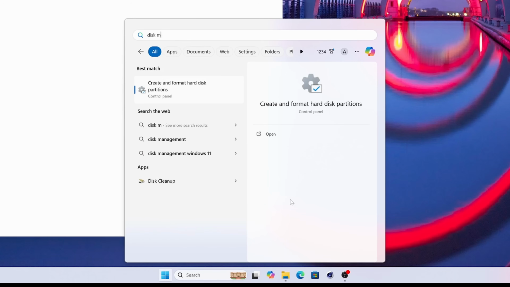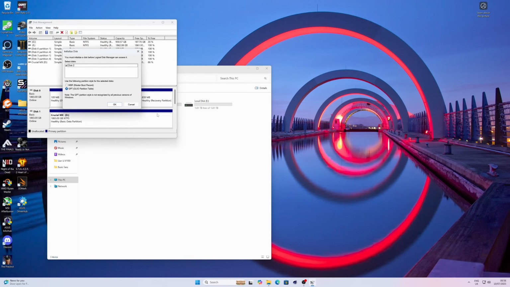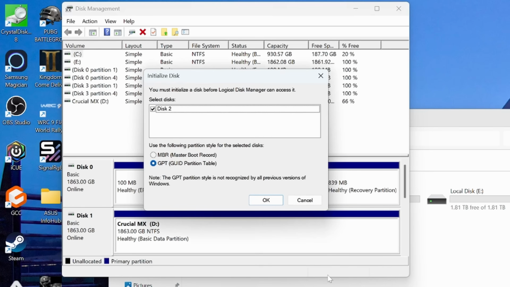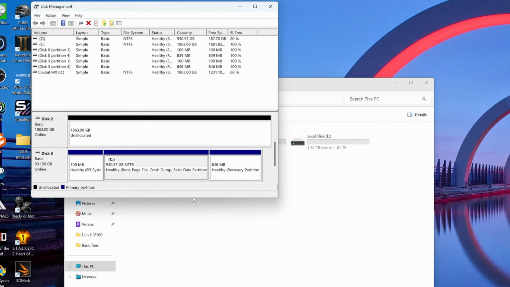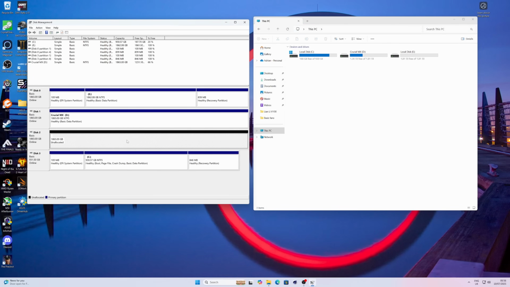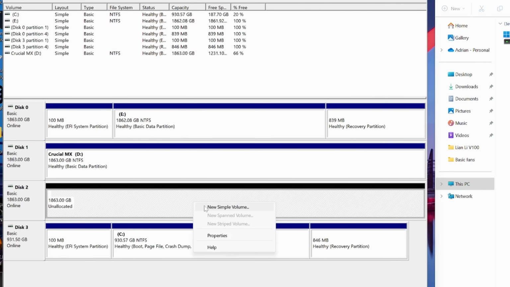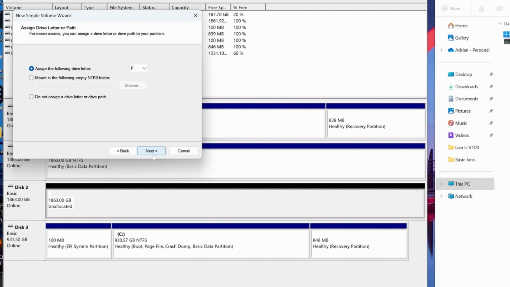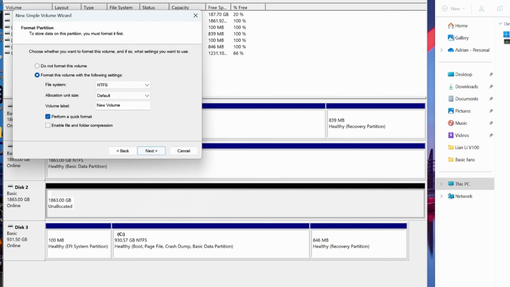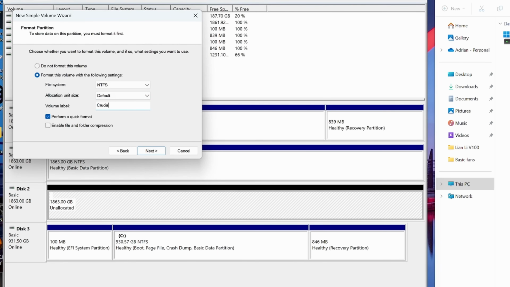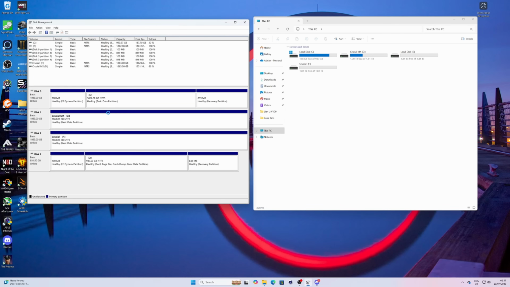What you need to do is open the Start menu and then search for Disk Management, Create and Format Hard Disk Partitions. When you do that, this tool should pop up and you'll see it says Initialize Disk. It's recognized there's a new drive in there and it basically is initializing it. You'll see it comes up with a little black bar on it down the bottom there. So we need to right-click on it and click New Simple Volume and then go about the process of quickly formatting it, assigning it a drive letter and giving it a name. This process will then mean that it will be recognized by Windows Explorer and you'll be able to use it. You can see now that it's popped up within Windows Explorer, so it's now possible to access that really easily and to use it.